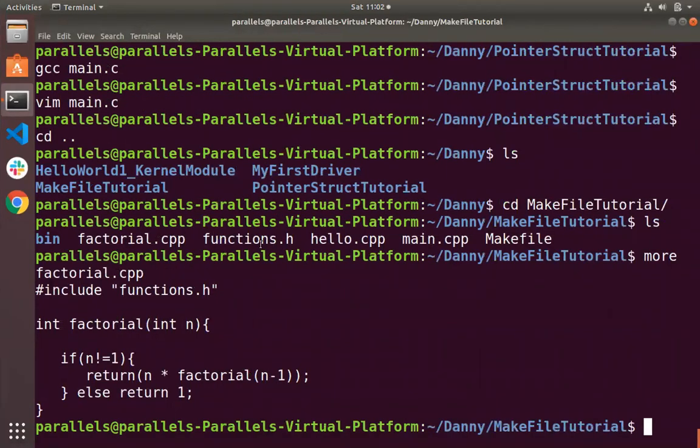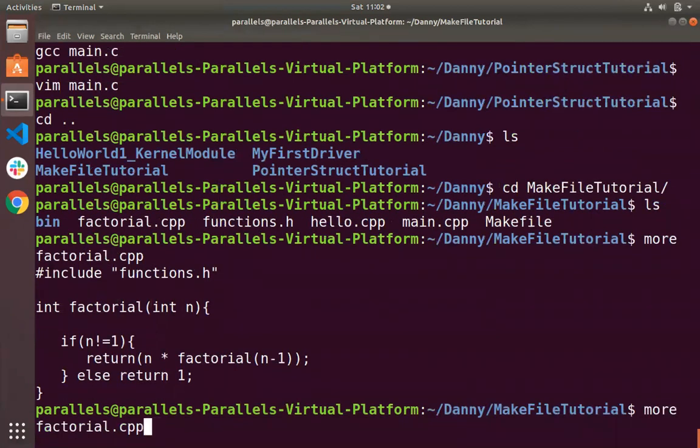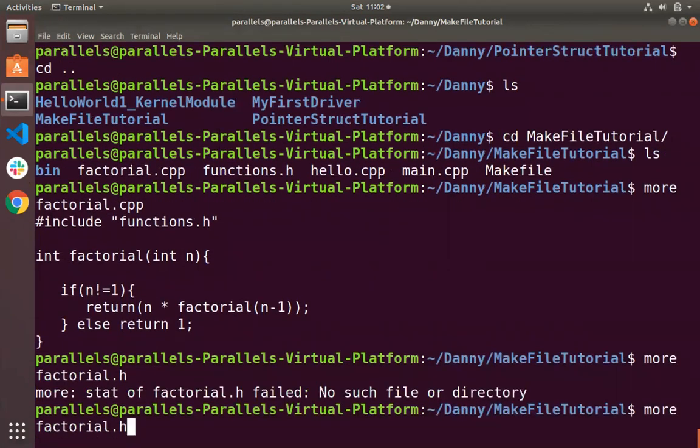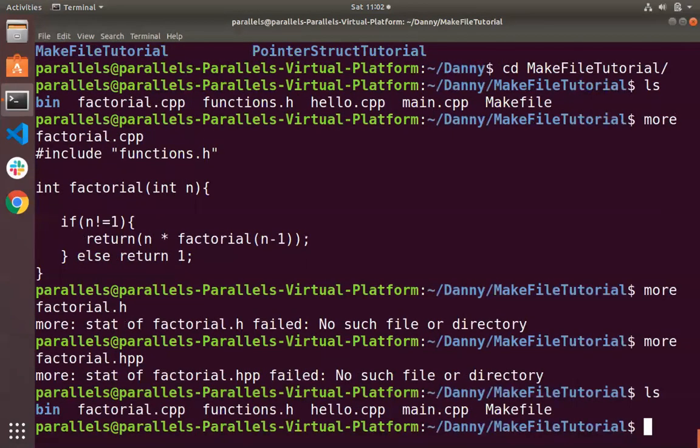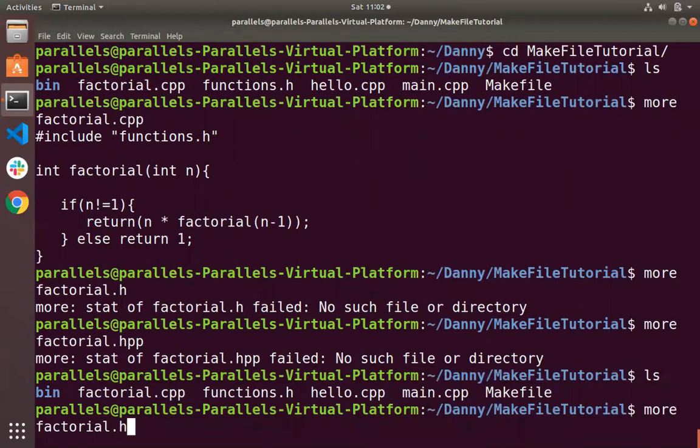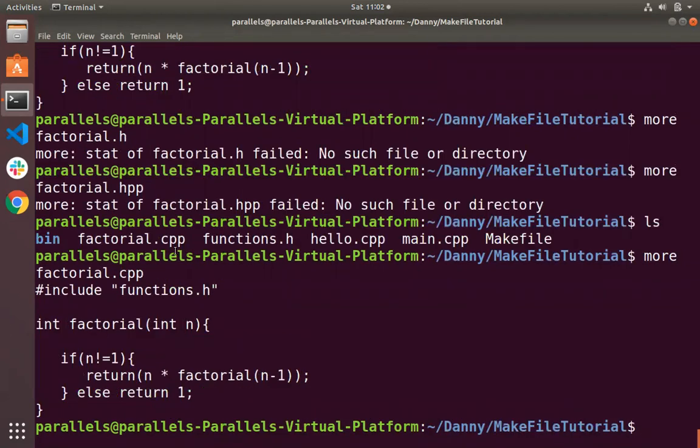So in this Makefile tutorial, we'll at least go through this because this will set us up for doing our module next week. Here's just a little factorial function thing I wrote. So we have a header file for this. What do I call it? Oh, I made a header file for functions.